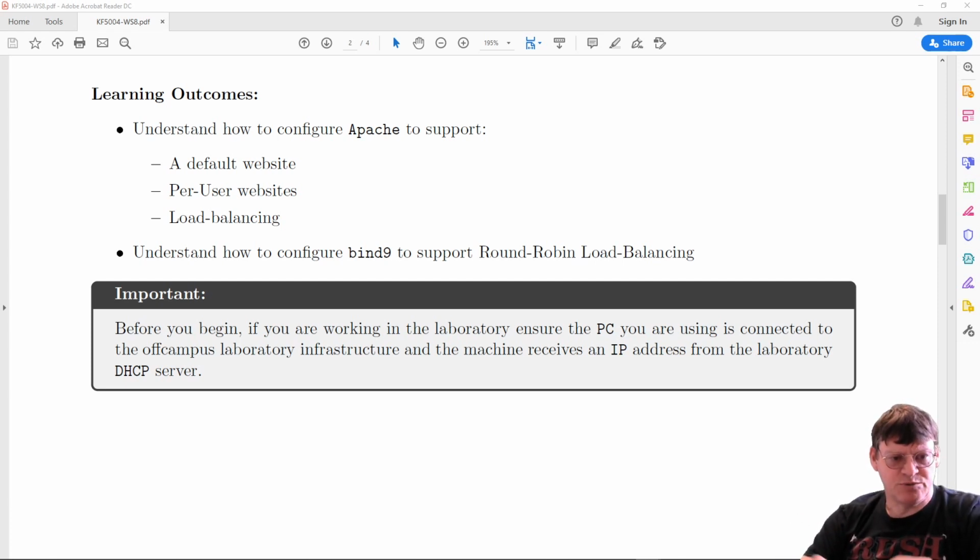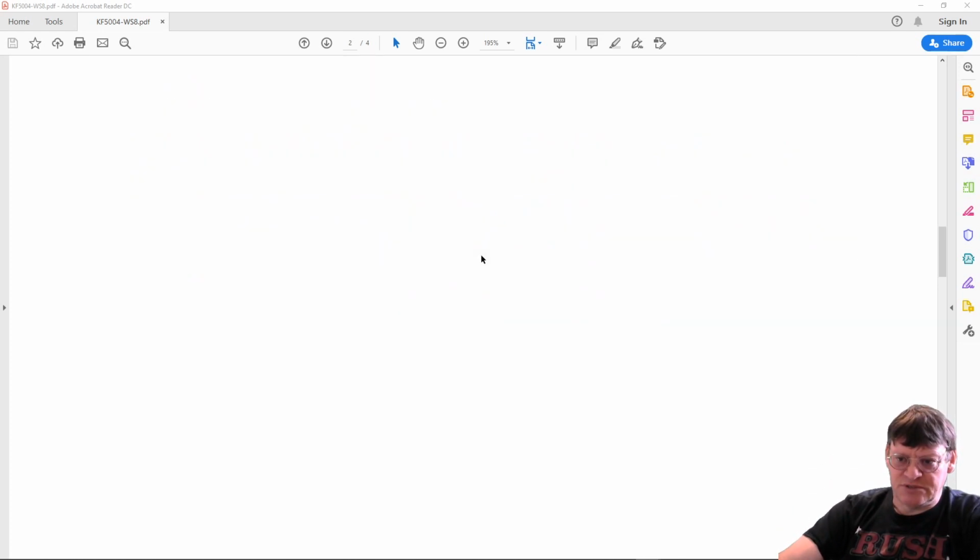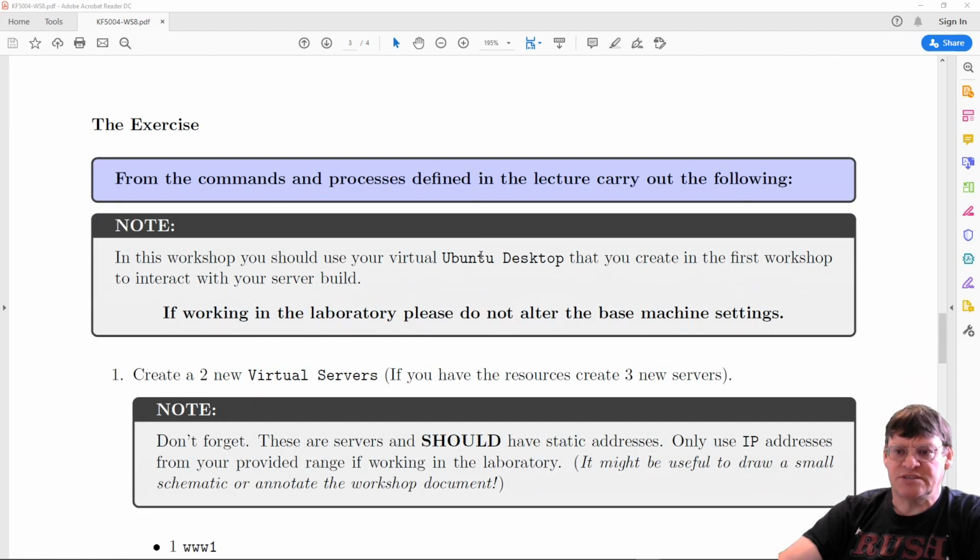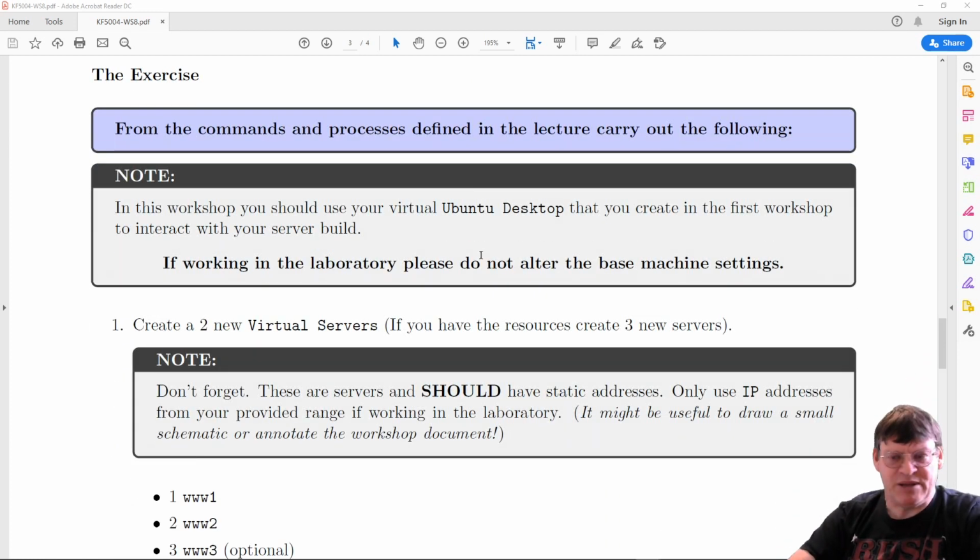So for this workshop, we're going to actually use the primary DNS server, which the client is then going to use, and I'm going to set up 3 web servers. Now, in this workshop, you can do this workshop with 2 web servers, but I'm going to do it with 3, but I'm reducing my DNS infrastructure. So just to have a quick look at this, what we'll do is we'll look at some of the requirements and then see what I've done to be able to map into them.